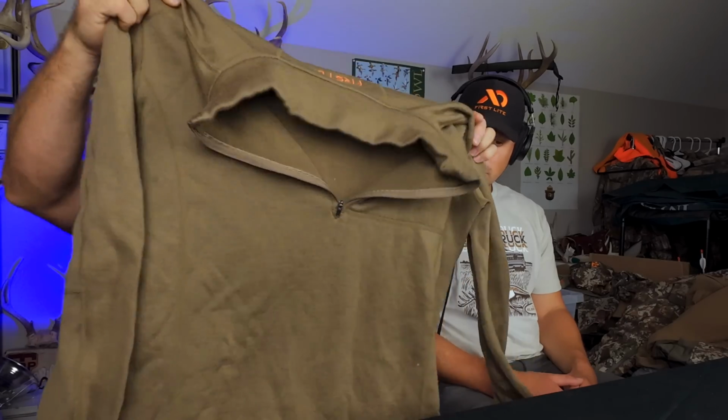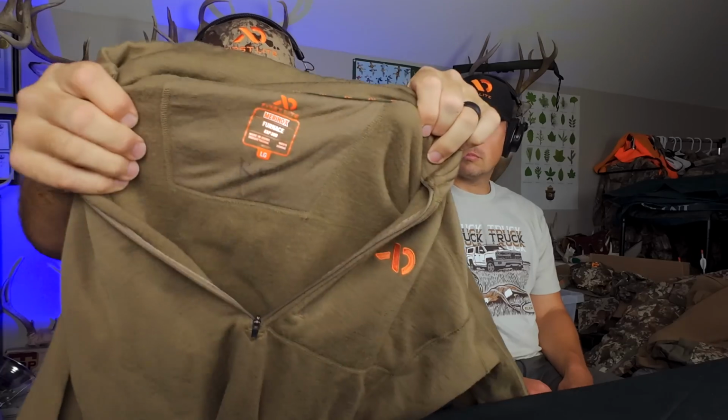This is a furnace quarter zip. It's a merino piece. You can see I've even labeled this KC because I don't want nobody else touching this one. Why do you have to label them? Because there's a lot of guys running around in our crew with the same pieces. Got a lot of raccoons around here that like to just grab stuff. You know what I mean? They don't know that Papa Coon is the owner. That's right. Papa Coon gets you. But it's not that I mind people borrowing things, but you don't want to end up in a situation where you don't have what you need.